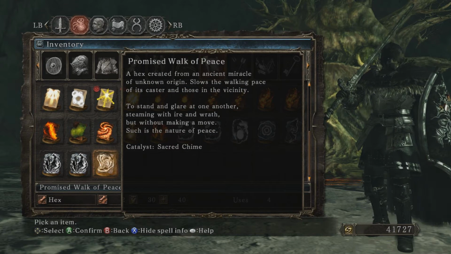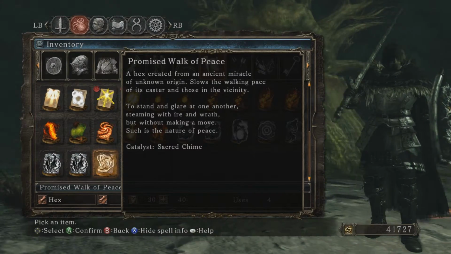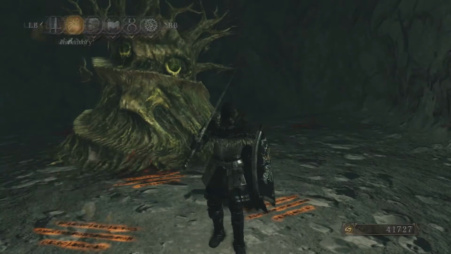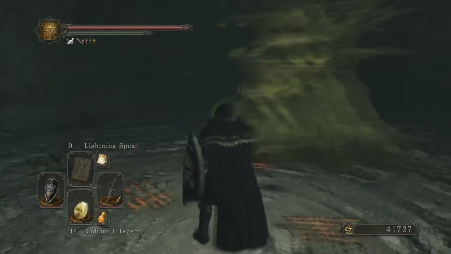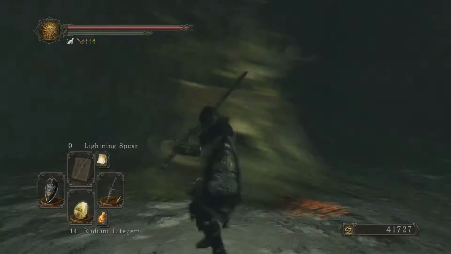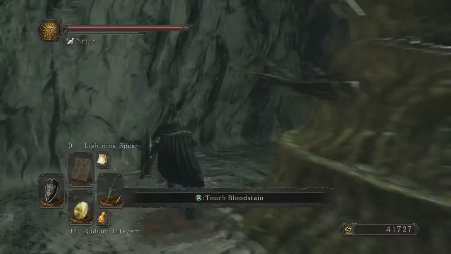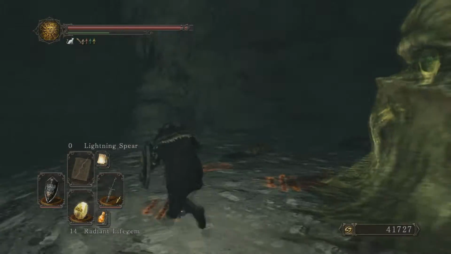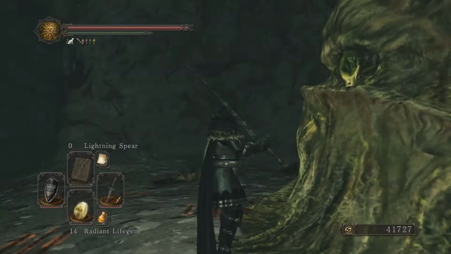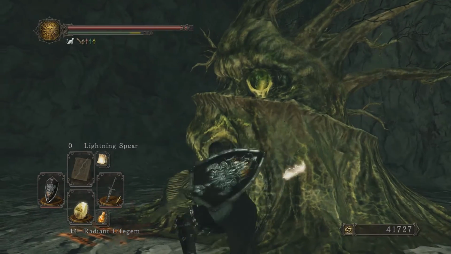A hex created from an ancient miracle of unknown origin. Slow the walk pace of the caster and those in the vicinity. So I guess if you're trying to pimp walk into an area with your boys, then you bust this and you come in looking cool as fuck. But other than that, I don't really see the point of that. Maybe someone else can comment and let me know what the point of walking, other than looking cool, what it does for you.